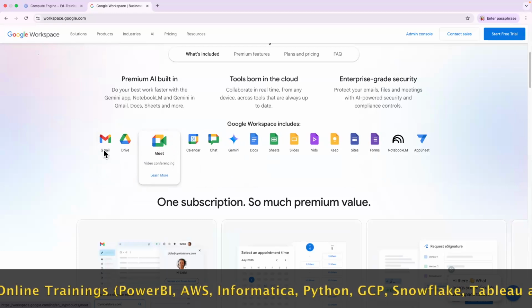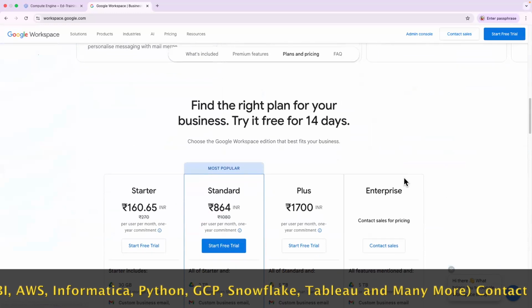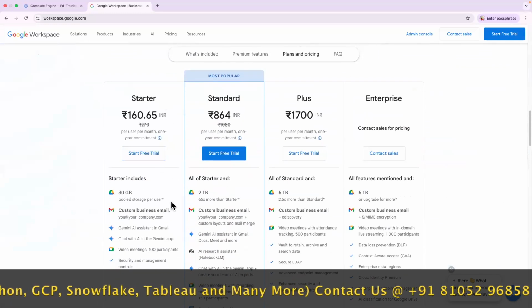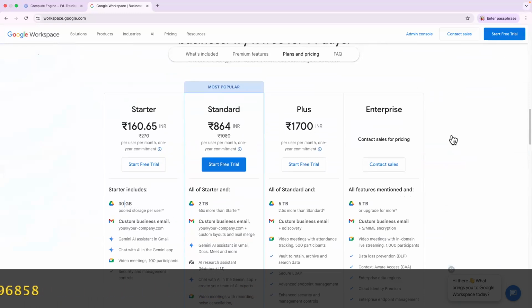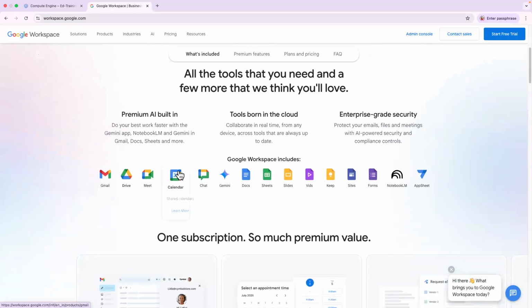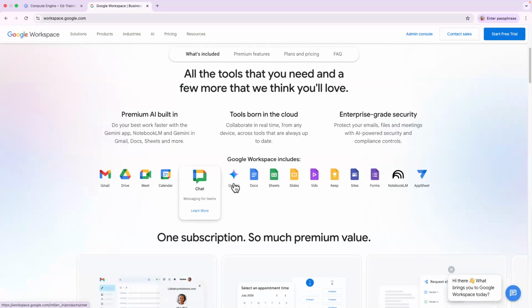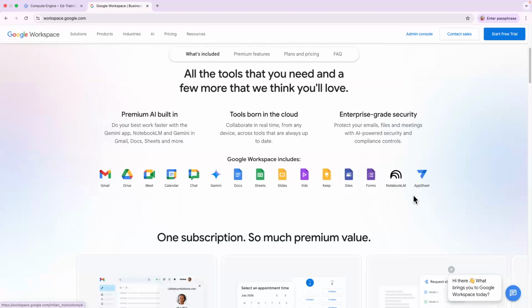In the enterprise level, you can purchase this as a package. Here you can see the starter includes 30 GB storage. If you have a startup, this is the best product for all your daily requirements: meetings, calendar invites, daily chat, Gemini, docs, sheets, everything. You can purchase it.